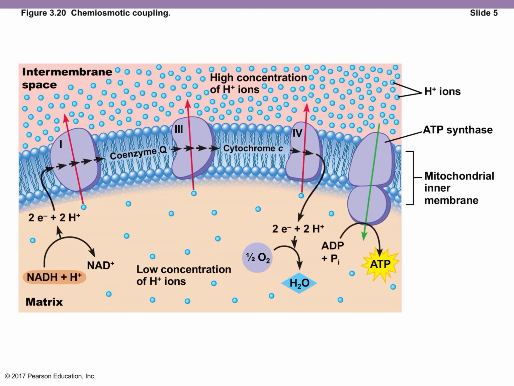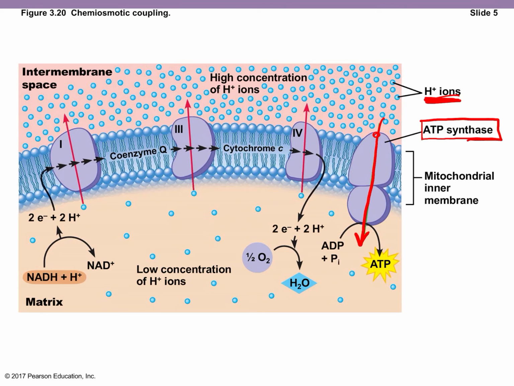And so the only place where the hydrogen ions are allowed to diffuse down their concentration gradient is through this enzyme called ATP synthase. This enzyme has an opening in it. It allows the protons to go down their concentration gradient. I like to think of this as holding water. A dam holds water back, so the hydrogen ions represent the water. And if you put a little hole in the dam, the water is going to run quickly through that hole.